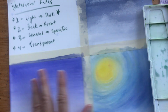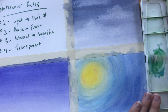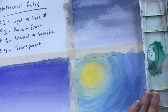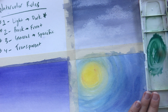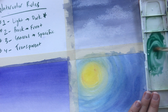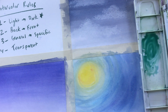There we go. Now I'm going to make a kind of a blue-green, because remember, cool colors tend to recede a bit more. They appear to go back in space. So I'm going to do these mountains. I'm going to do sort of green rolling hills, but I'm going to leave the one in the back to be more of a blue-green, so it recedes a bit more. And I don't want it to be too dark because I want it to fade back there. So let's get a little more blue in there. All right, like so.